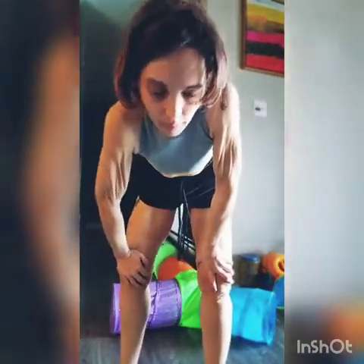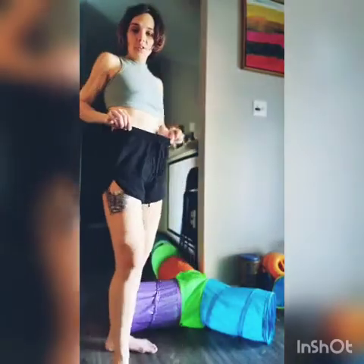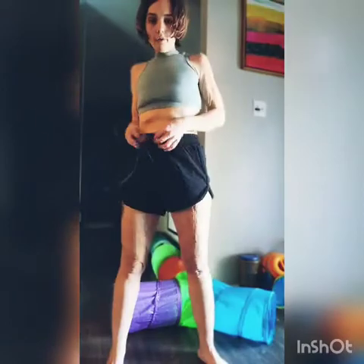I'm wearing the shorts — these are medium. I feel like I actually could have gone for a small in these ones. They feel kind of extra loungy, but that's okay. Like I said, their sizing — you could really go up or down. My baby pink ones, I think those might be a small because they feel snugger than these. They're packed away because I just got home from vacation, but I'd have to double check. I like them. Cheeks are still contained but they're still super cute. The outfit goes really well together.